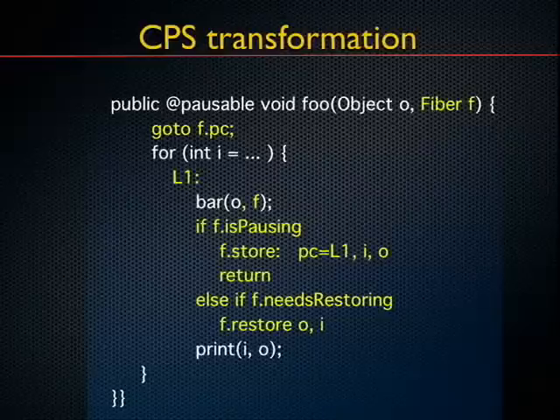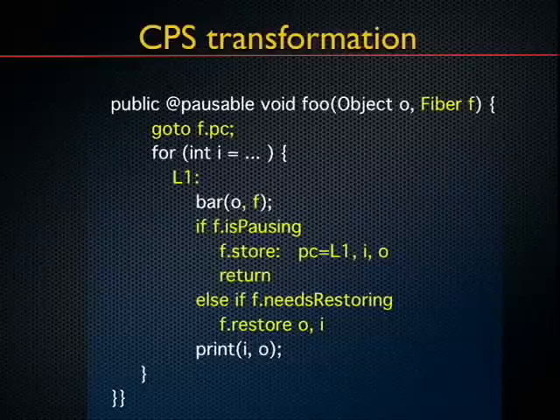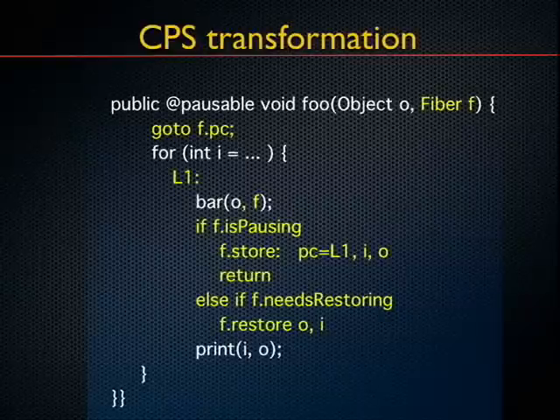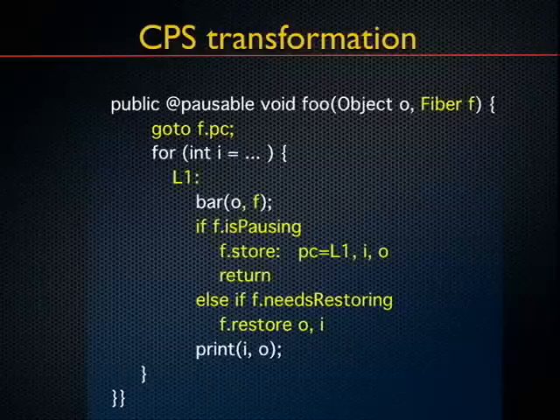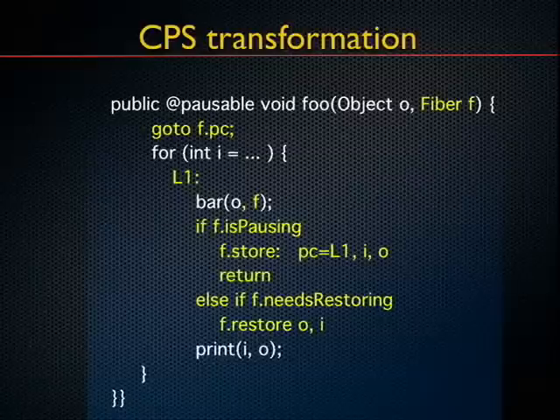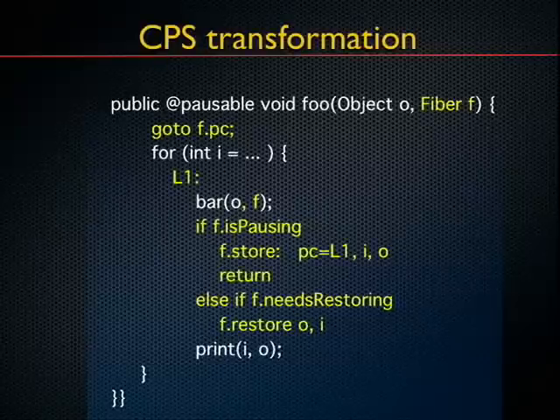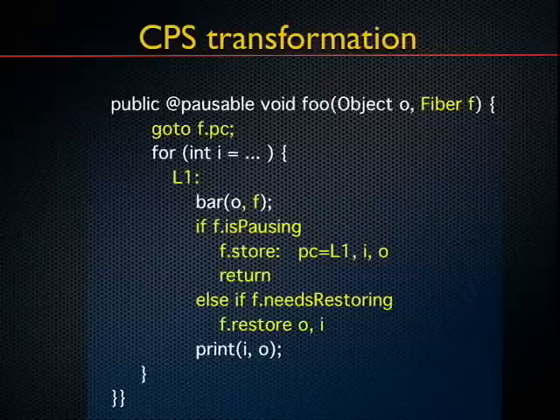There are lots of details I'm not talking about. For example, you can't just shamelessly jump into a loop. You can't say go to some place, because the JVM definitely checks whether the stack is balanced and whether the types are right. So I need to pad all the local variables and the stack with dummy values in order to get the types to check. So I do a fairly detailed data flow analysis. Also, I make sure that duplicates are weeded out. Even if two variables happen to have the same value, I don't unnecessarily squirrel away both. I just have an instruction with a dupe of that, stuff like that. So there's lots of constant propagation. All that stuff is done automatically.